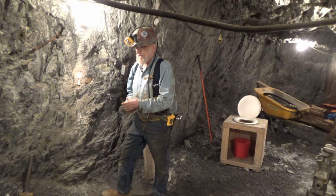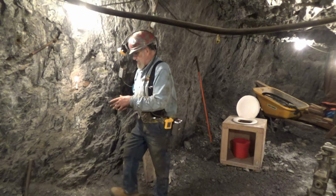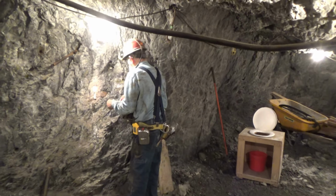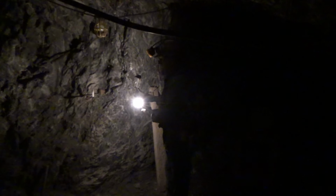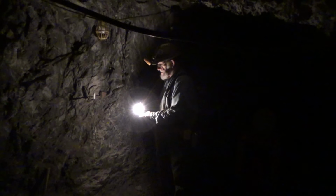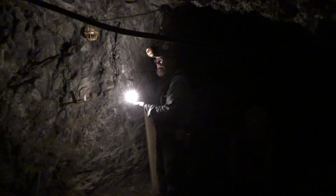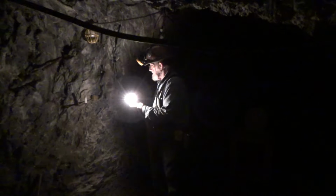They'd put their hand over it, let the gas build up, and then they would light it, and I'll show you what that would be like. There we go. And that's what they were like. They actually put out a pretty decent light for what they were. Now, one this size burning continually would burn about 3.5 to 4 hours before they had to refill it.